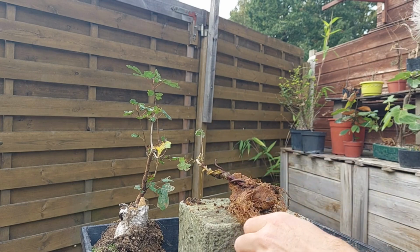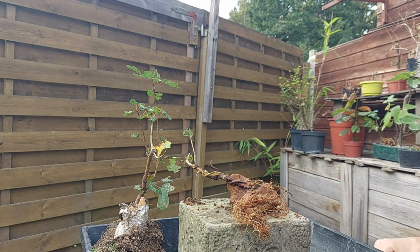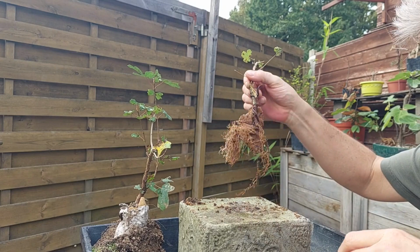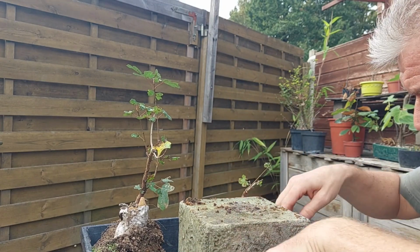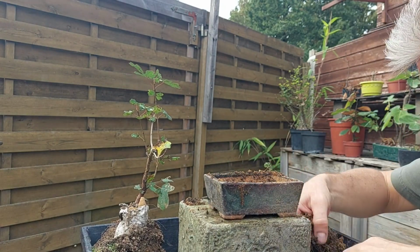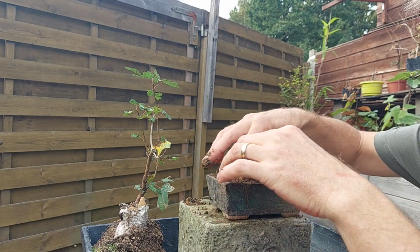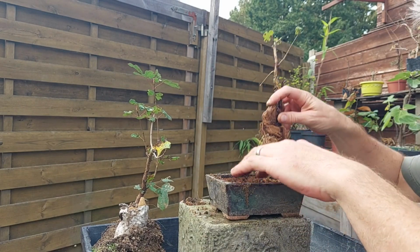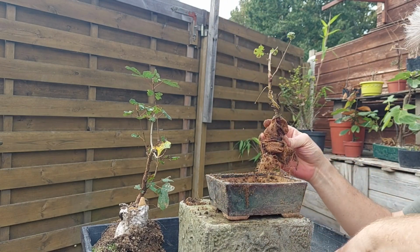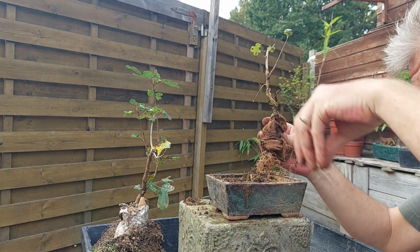I will just cut back this portion and get the tree back in the pot. And I'm going to mix some of the soil of the other tree so that it's not pure sand anymore. Well, it did well in the sand. And maybe mount this like so.